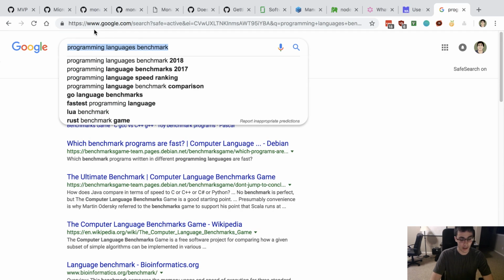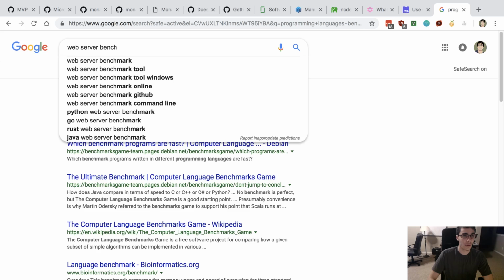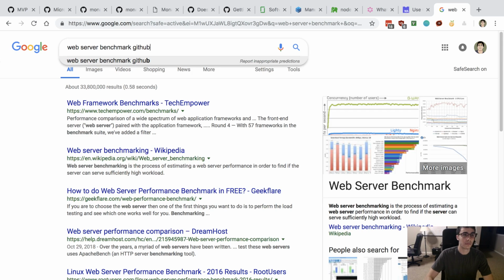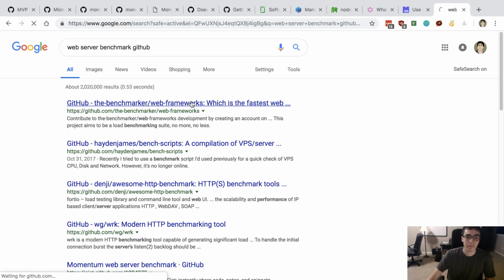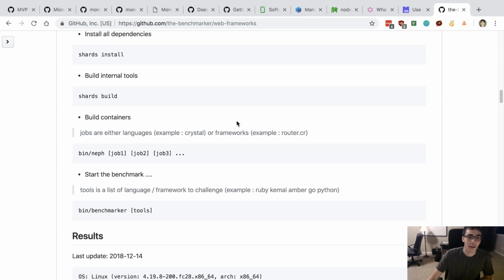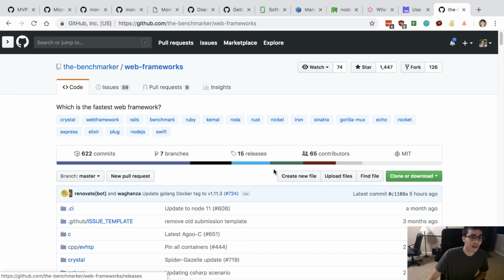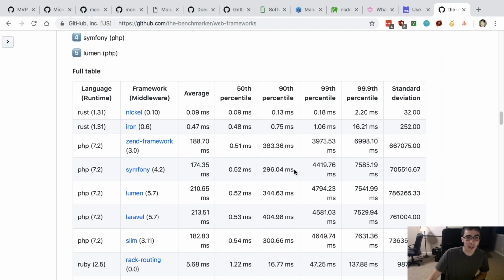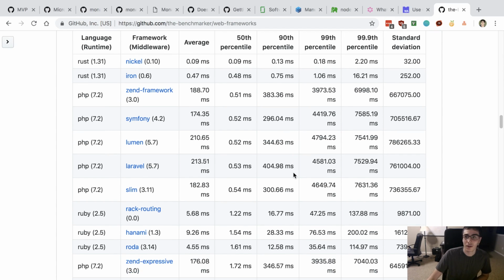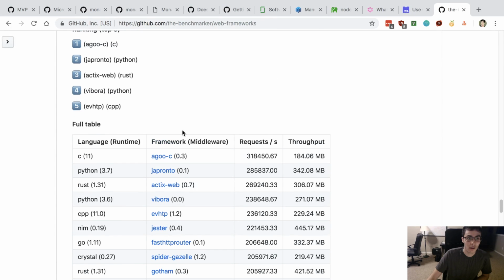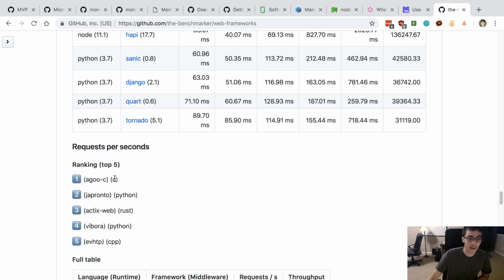I remember reading a, so I remember I was saying this a while ago. This is all different web frameworks and their speed. I don't know if this is sorted by top ranking. C comes in first place.